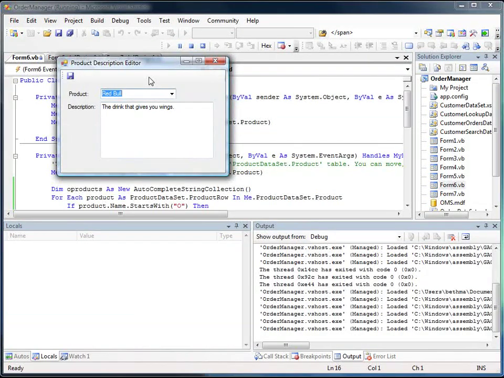So now, when I type D or R or A, I don't get any of those suggestions. But if I type O, you'll see I get orange juice and Oreos. So those are the only things that it's going to be suggesting for me. I can still use the dropdown. Okay, so that's how we can create auto-completion for our users. If they're typing in repetitive values, then it's always good to give them some sort of autocomplete so that it's easier and faster for them to enter the data into their controls.